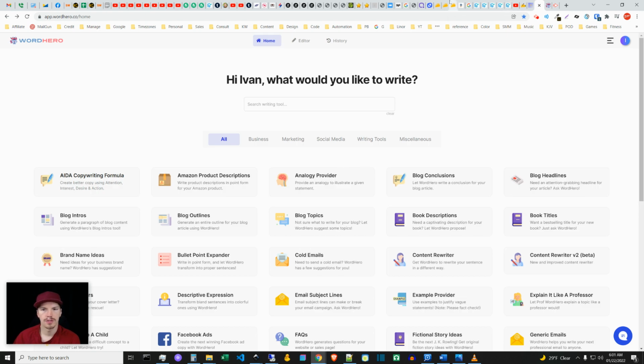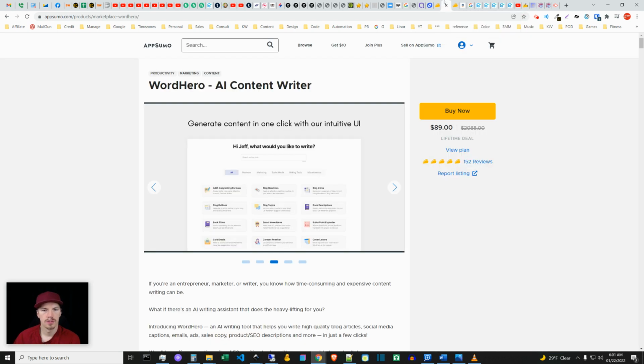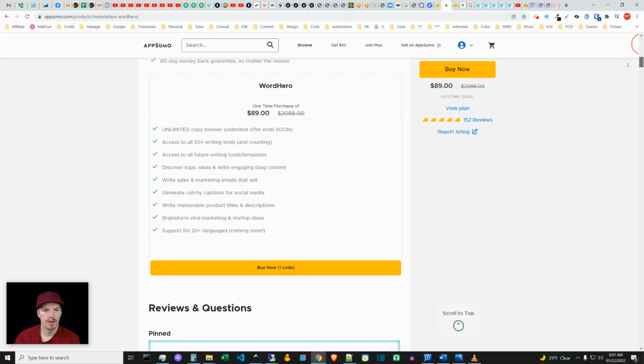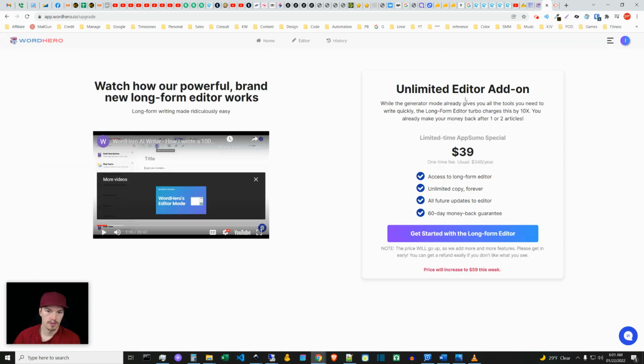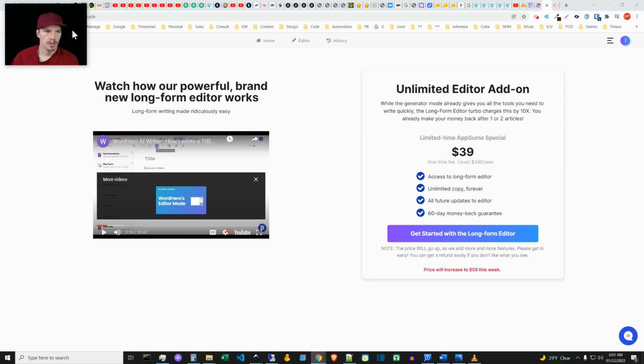So this one is here. This one's $90, but then it has an upsell. I might buy the upsell right now, and the upsell is pretty sweet: an unlimited editor add-on for $40. And this thing allows you to generate like a 1,000-word article, I guess, in a click.